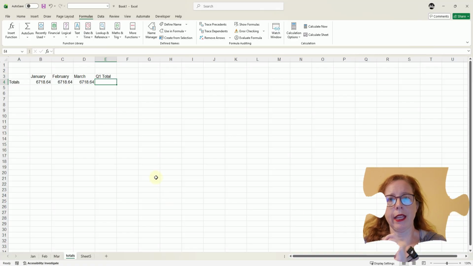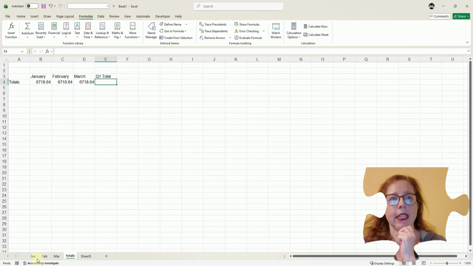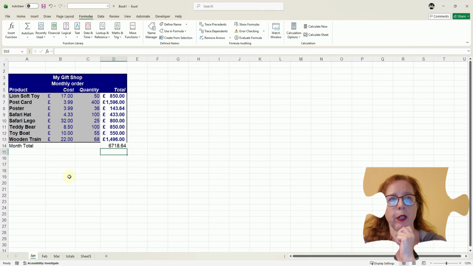Now this one here I'm going to use a little differently because there is such a powerful way of creating these. So if your spreadsheet, like mine, has the cell in the exact same place in each of the 3 quarters, so in here it's D14 for January, February, and March, I can create what's called a 3-dimensional range. So I can have that value from all 3 sheets in a name.